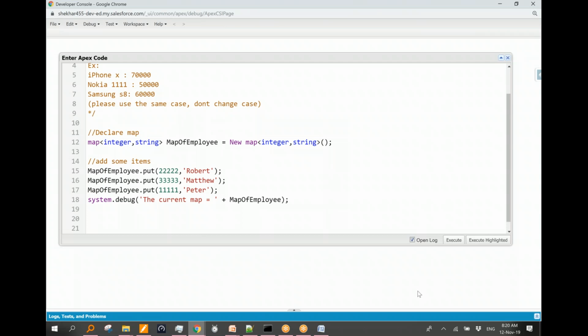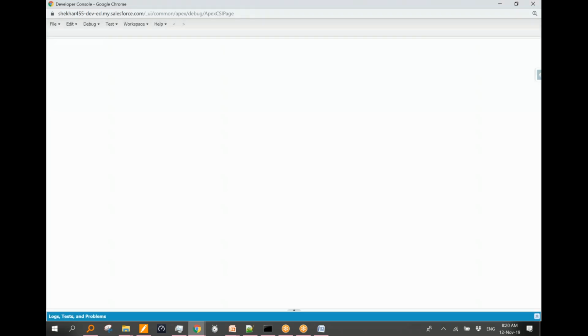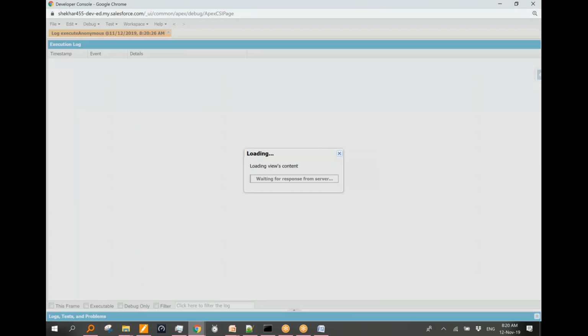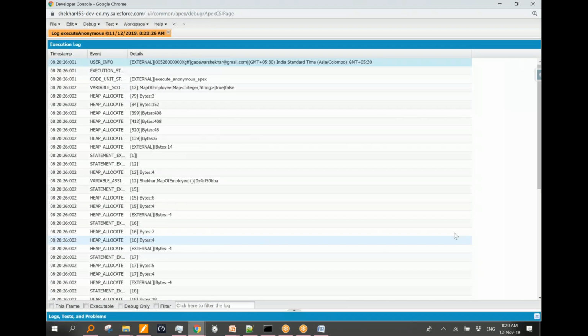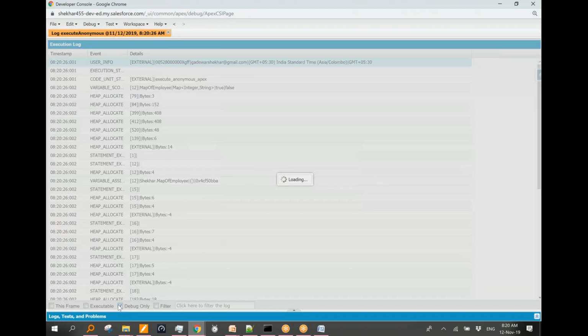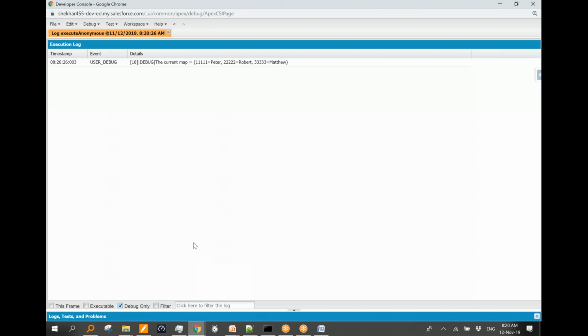I will also show you the output from my side, by the way, and debug only. And look at this. Tell me, done or not? From your side, done or not?